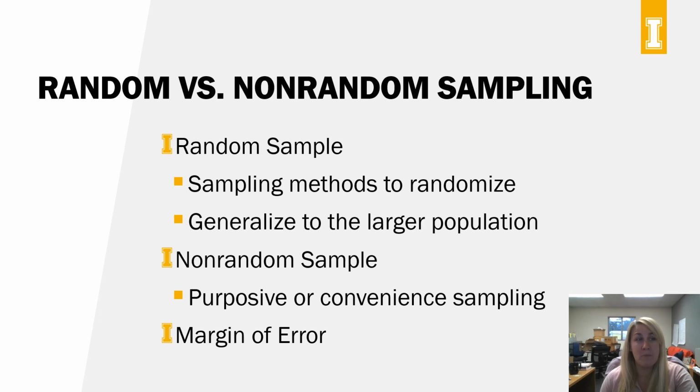It's important to remember that both random and non-random samples yield a margin of error. A margin of error is the estimate of how much the results given the sample might differ from the answers of the true population, or every single individual within it. A random sample typically yields a smaller margin of error because their responses are more generalizable. However, a random sample still has a margin of error that we need to consider. When deciding on the sampling technique, it is important to consider the margin of error you might have. There are lots of online tools that help you to determine what your margin of error is.